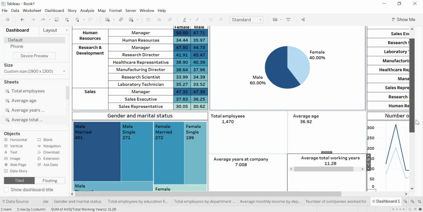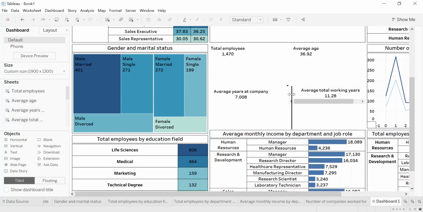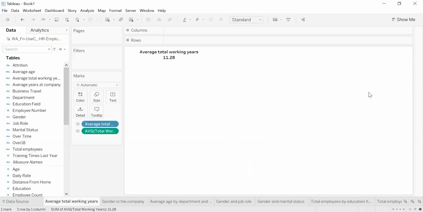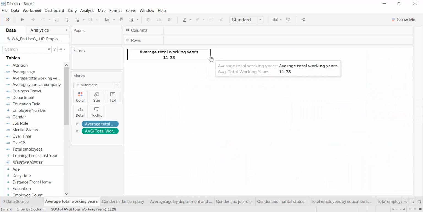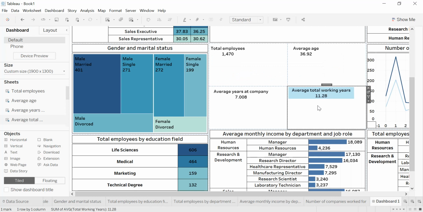All right. Okay, so we're going to decrease this one. Okay, we're going to decrease the width like that. All right.